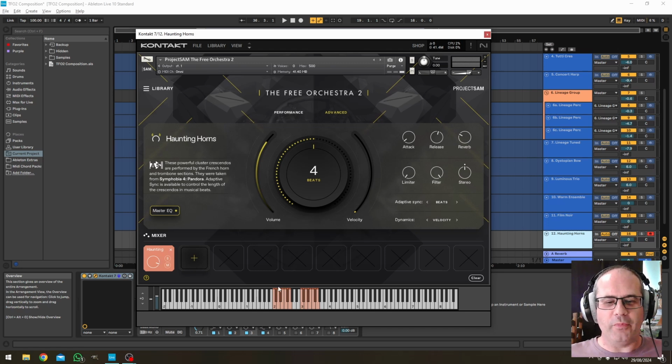You'll see from the keyboard at the bottom we've got just a limited range of notes available in this one, and as soon as we play it you will see why. So let's just dive right in. This is what the lower section sounds like.